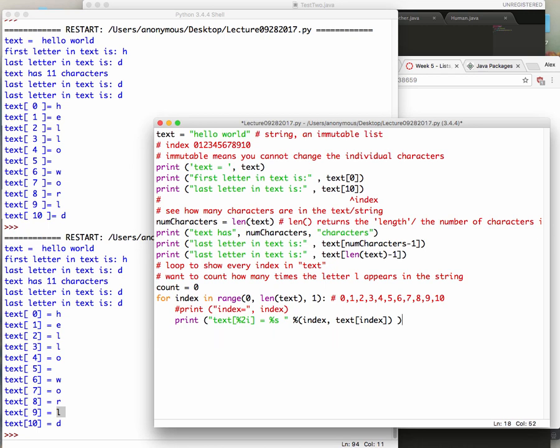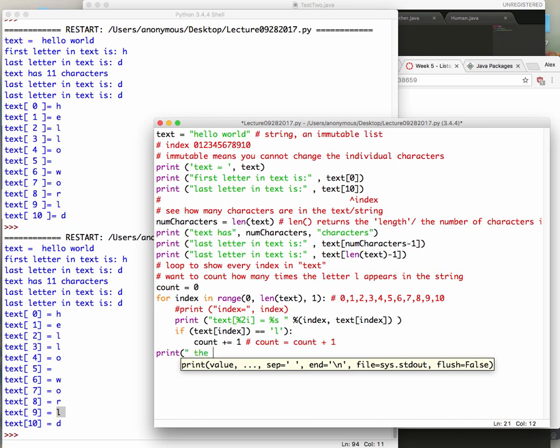If any of these are equal to the letter L, then I'm going to count that: plus equals 1, also known as count is equal to count plus 1. I'm just going to do the shorter way. And then when this whole thing is done, I print the letter L was found count times.